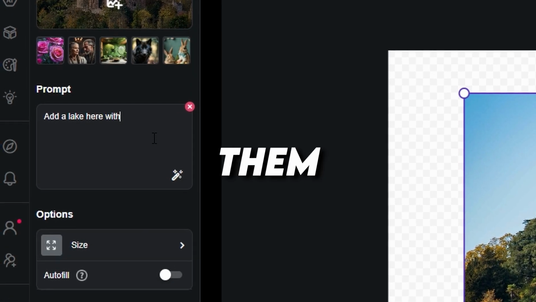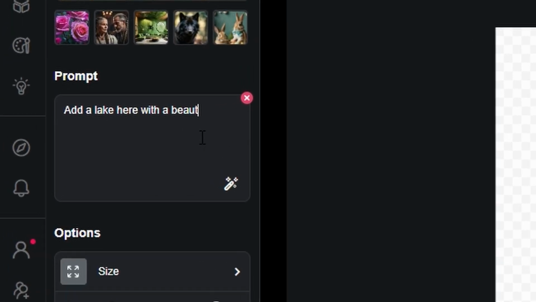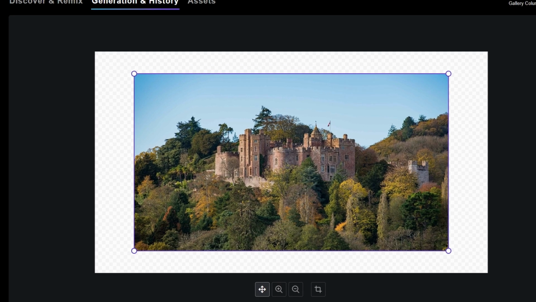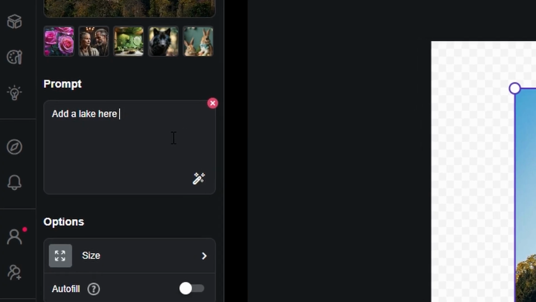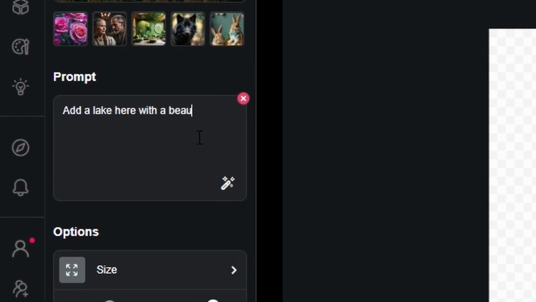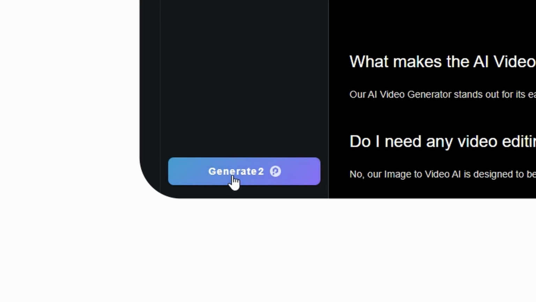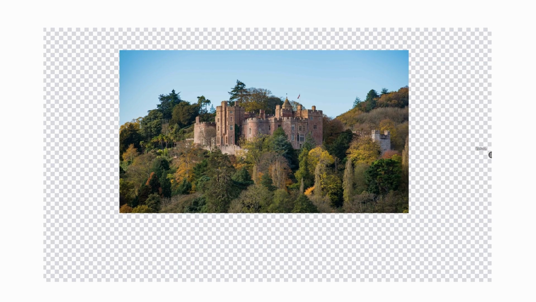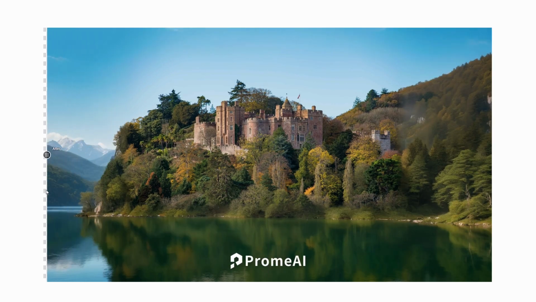Lastly, the tool I'm going to explore is pretty interesting. It's called Outpainting. It helps you expand your photos and even command them to generate something else you want. For example, here I'm going to upload a photo of a castle and ask to add some lakes and scenery so it could look more professional. Clicking the Generate button and boom! This expansion was really massive and creative.